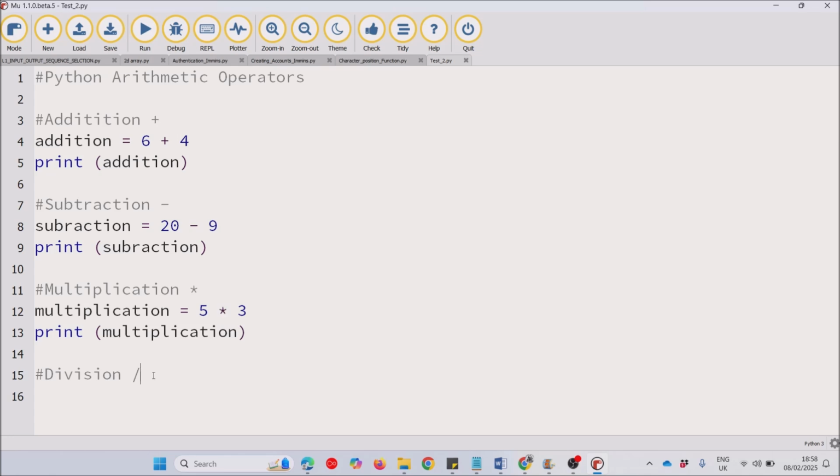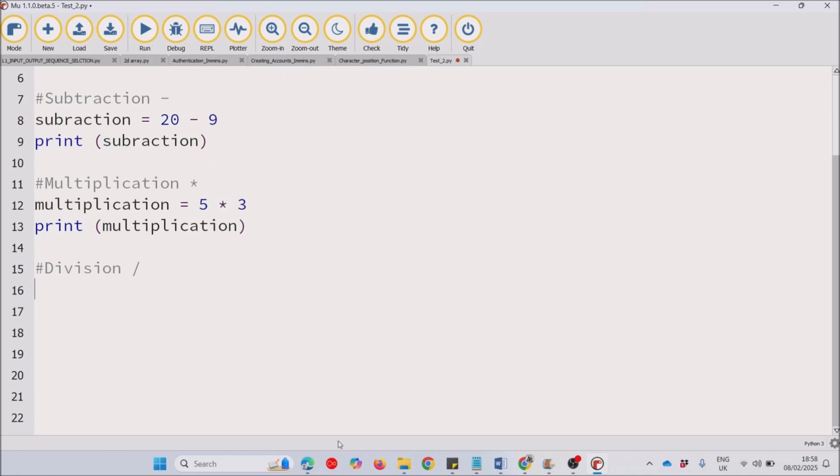And the last one here is the division symbol. So it's going to move down slightly. And as you can see, it is a forward slash. There is no divide symbol, the old line dot dot. That's not a thing in basic programming. We instead use a forward slash. Now this would in fact return a decimal number. So let me give you a quick example.